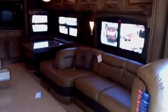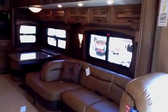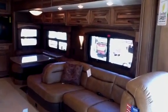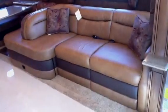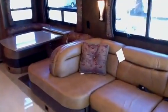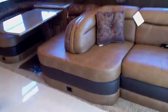Now moving to the floor plan on the coach, on the right hand side of the coach you have plenty of cabinet storage up top, beautiful J-Lounge ensemble on the bottom with sofa storage underneath. So J-Lounge that connects onto your sofa booth and large storage down below.